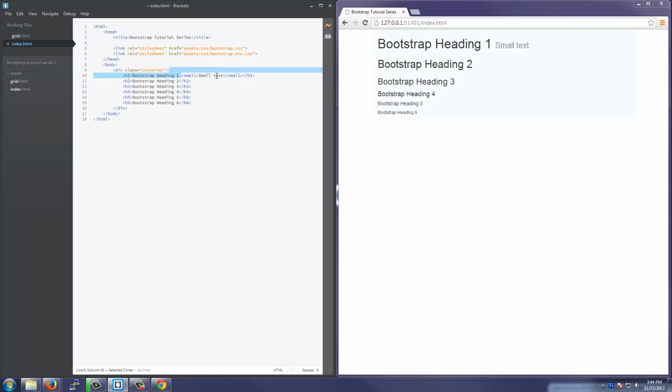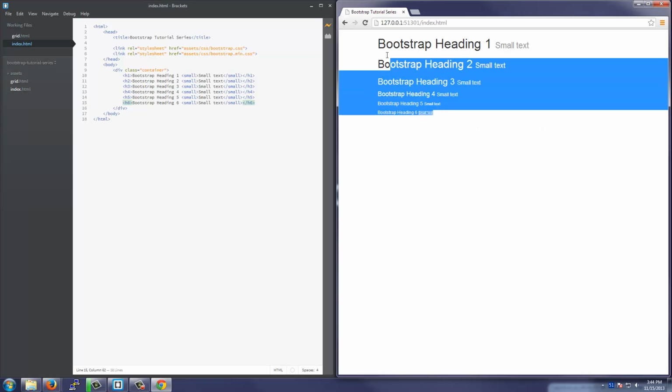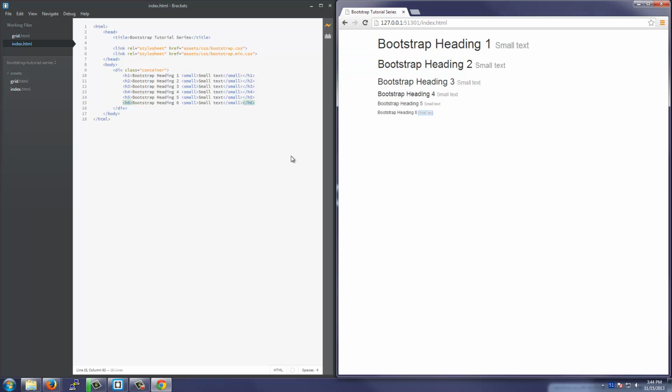So anyways, that's all you have to do for all of them. So let's just go ahead and copy. Anyway, as you can see, when you get down there, the small text is almost the same size as the heading, which is okay.